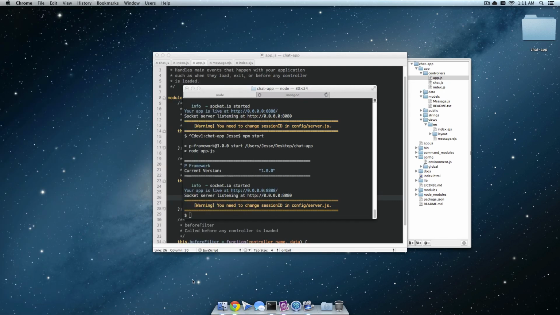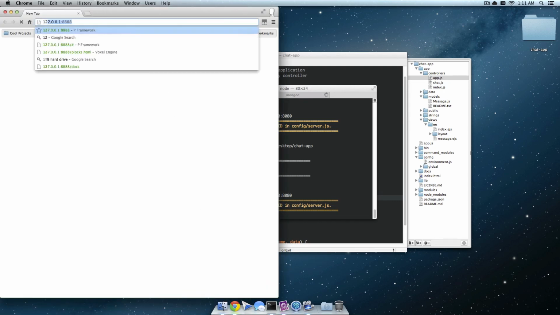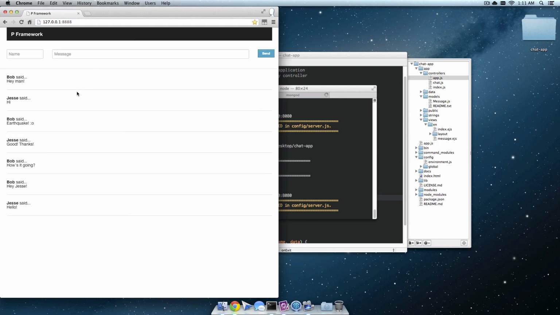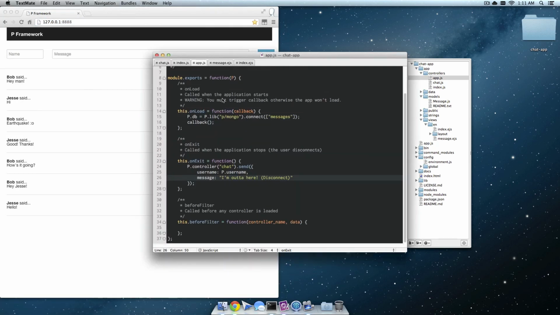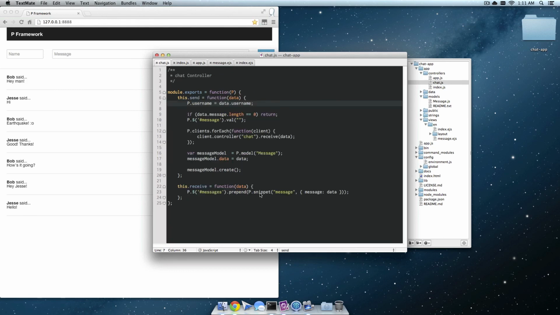And when Jesse disconnects, we don't see it, but when we go back, we can see, for some reason, that's strange. Why didn't those get saved to the database? For some odd reason, they didn't get saved to the database.